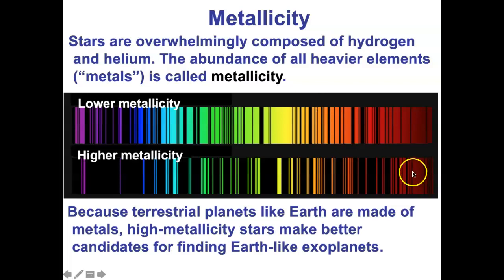Whereas then you look at this star on the bottom, and this star has lots and lots of dark lines. Because this star is more enriched with more elements absorbing more light, causing more dark lines in the spectrum. So you could look at that star and say, oh, that's a higher metallicity star.